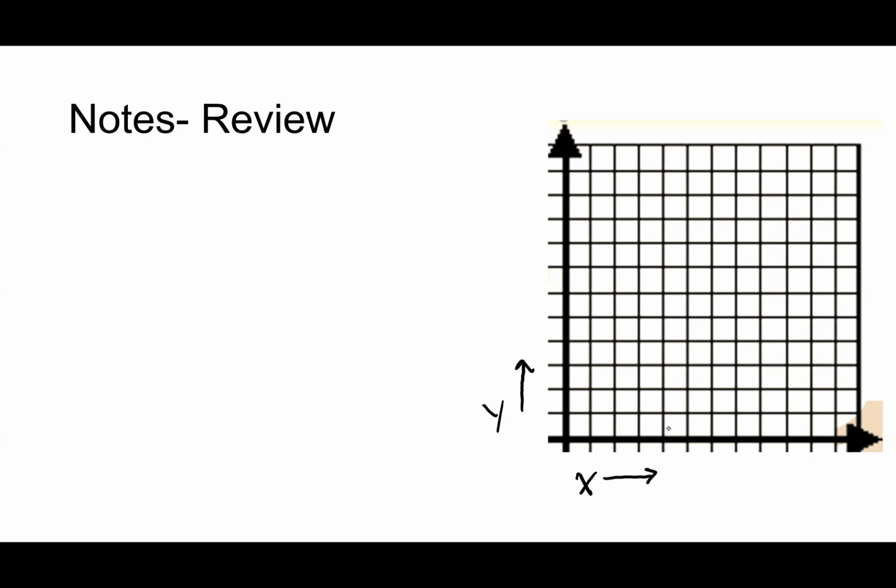Okay, we have some terms we need to learn. The first thing that we're going to talk about is the origin. The origin is where x and y intersect, right here. The coordinates of the origin are 0, 0. So we're going to write that down right here: 0, 0, and we're going to label that point boy, because why not?